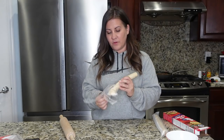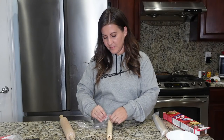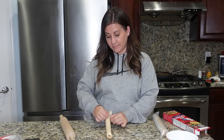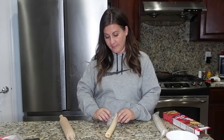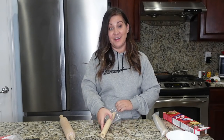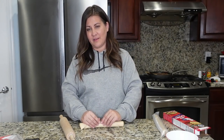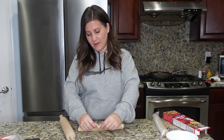So we're gonna try that and see if we think it's too big or not, but you can make them smaller if you want. You can make them probably any size you want, really. I remember when my grandmother would make them, I would literally, no joke, eat like 8 to 10. She would just make so many, and they're so good. So how big were hers, would you say? Like fist size? Yeah, size of fist.